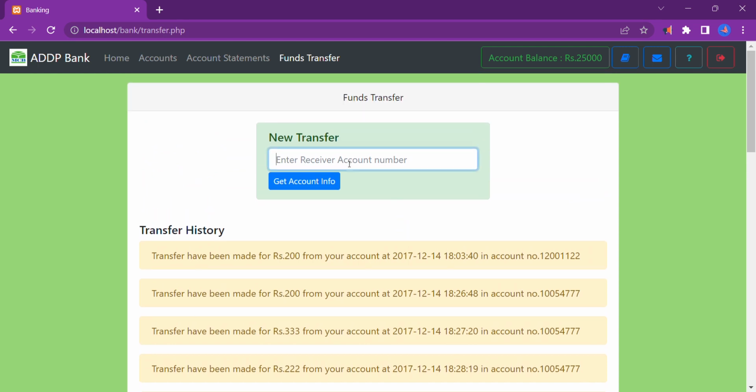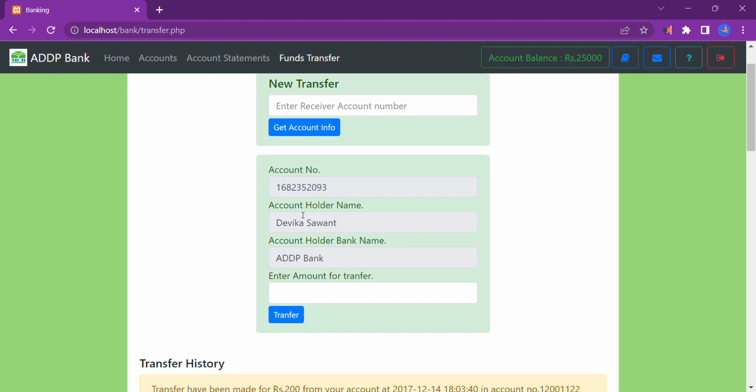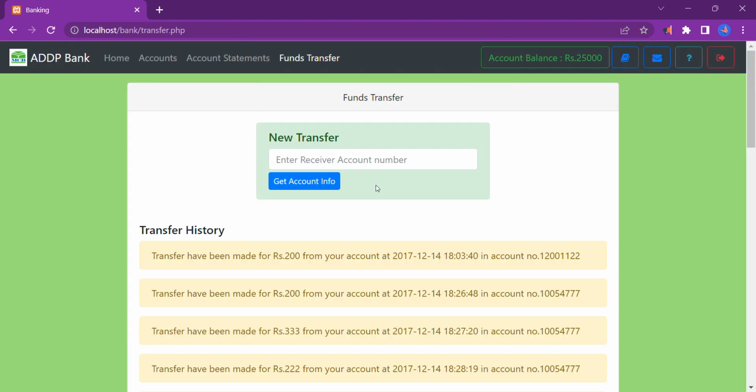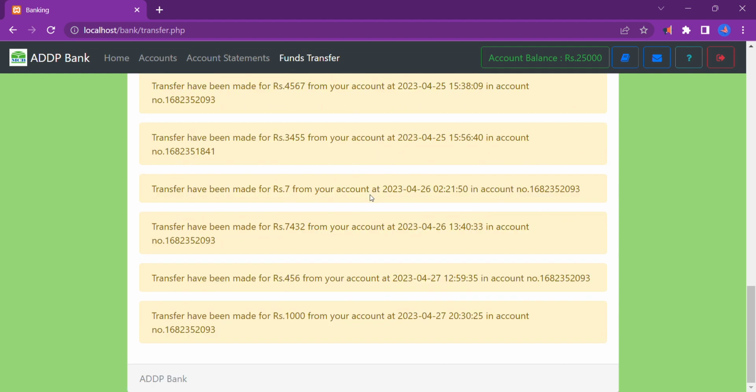For example, if I have to transfer money from my account to this account number, I'll have the account details: the bank name, the account holder name, and the account number. If I transfer 1000 rupees to this account, for example, and the transfer is successful, my latest transaction history will be displayed here: my transaction amount, the date, time, and the account number to which the money has been transferred.